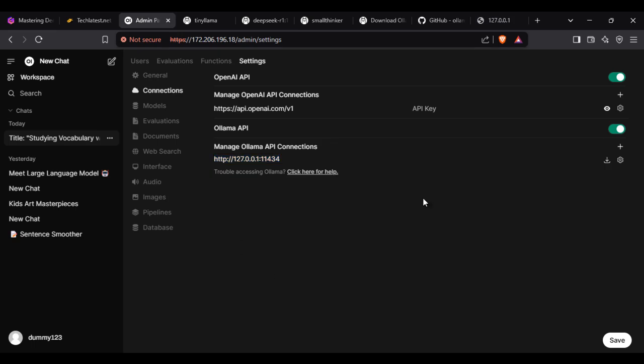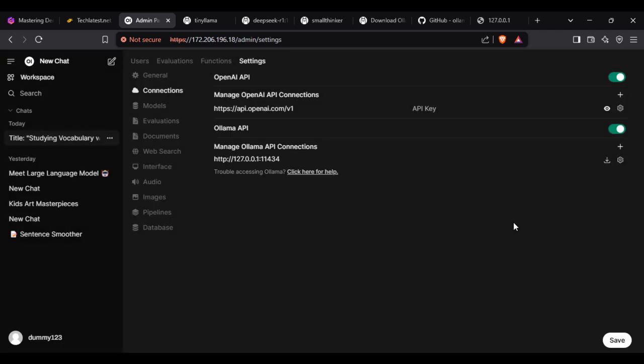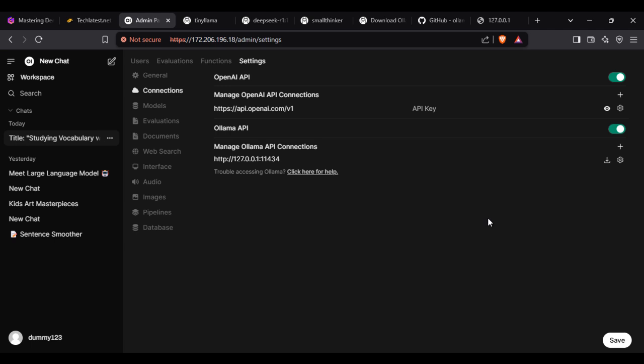Okay, so here you can see the Ollama API option, and if you want to pull any model from Ollama, the API option is also there if you want to use the API. If you download any model, here you can see pull a model from ollama.com, and you are good to go. Then after this, if you click on the model button, this is the Open-WebUI interface.